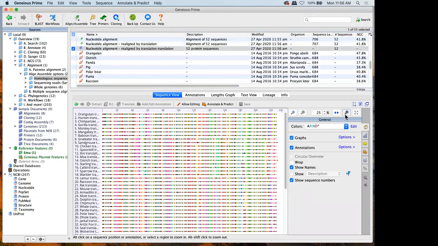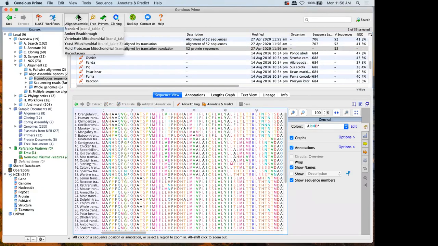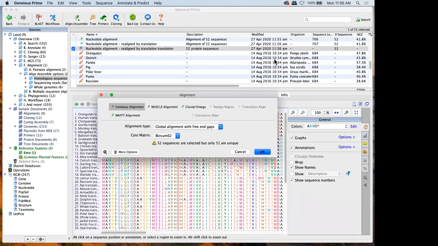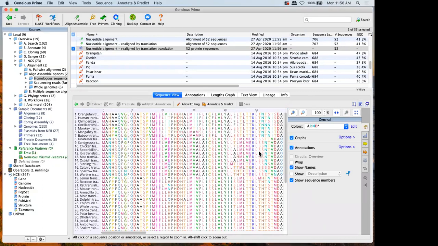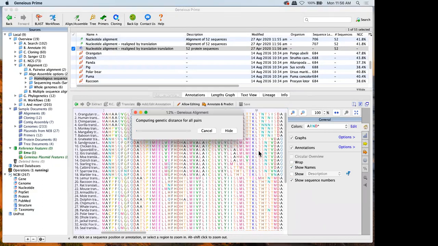So now they're actually protein sequences, and then the exact same button. So align, assemble, multiple align. I can do a protein sequence alignment using the same options the same way. This is going to run through, it's going to do my alignment. Like I said, some of the other alignment algorithms are a little bit faster than the Geneious one.